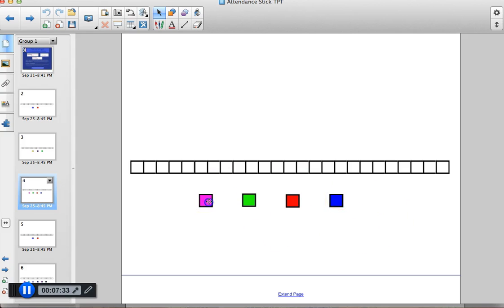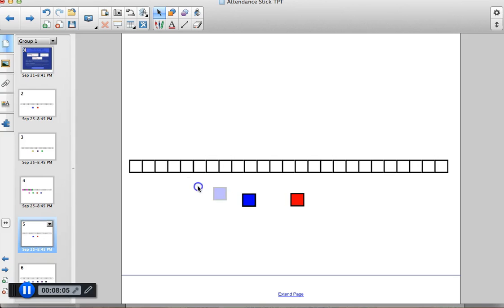So if I'm teaching my students a lesson on patterning, they have these 4 choices here. I can have one student come up and begin a pattern, and then another student might pop up and say, yep, I can repeat that pattern. And they can keep on grabbing these and putting them there on the frame that I've created. And they will not run out because it's infinitely cloned, so there's plenty of them. But then another student might want to come up and create a different pattern. They can use the infinitely cloned shapes and create a different pattern. So that's one reason you might want to infinitely clone something.